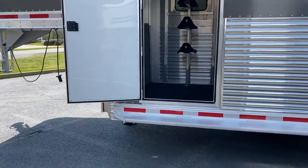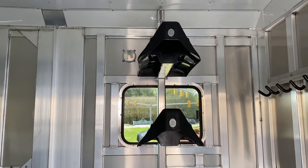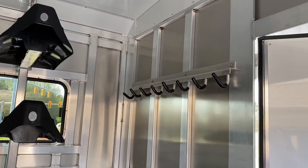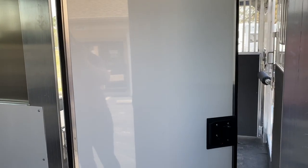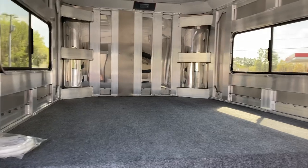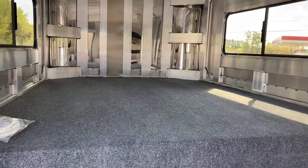We upgrade to a five-foot dressing room in this model. We keep saddle racks here on the lot since we do have the option of four horses — they are removable, you can slide them up and down on the post. Bridal hooks there, and our walk-through door into the horse area, so if that's your box stall you can use it as a tack-up space as well. Huge nose in the Adam trailer, lots of space. We insulate the entire ceiling of this model, we've got a carpeted nose and deck sheet, and a rubber mat on the floor of this five-foot dressing room.